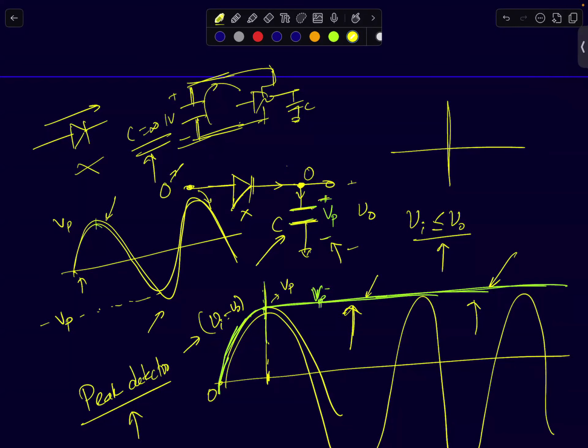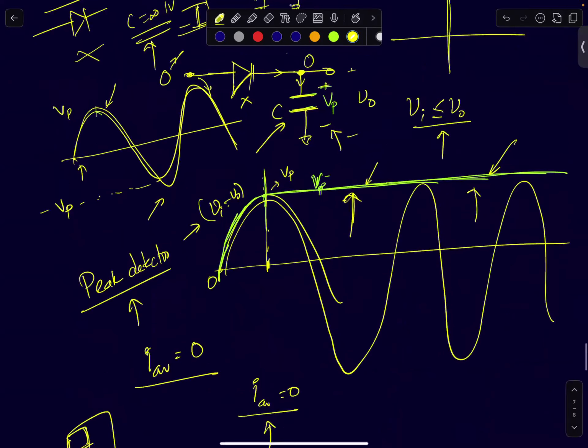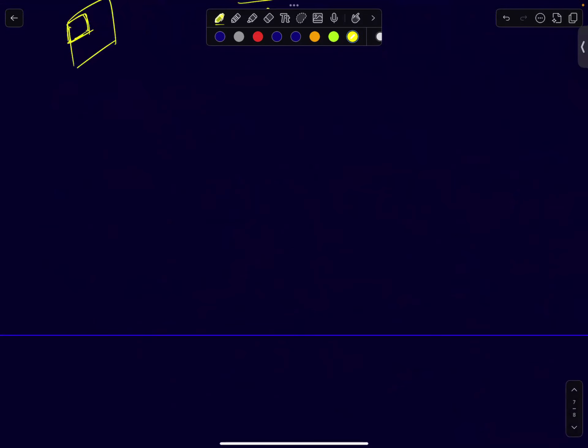So we'll come back to this circuit now. So you're convinced now that the capacitor voltage will remain constant, and it's called a peak detector. And don't think that it's a very old circuit. It is still used in many, many applications. Slightly more complicated versions of this. But the heart of it, the idea is very simple. So as I said, this is used for peak detection and also for AC to DC conversion.